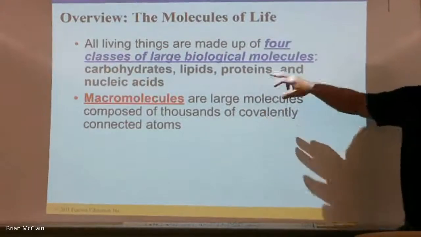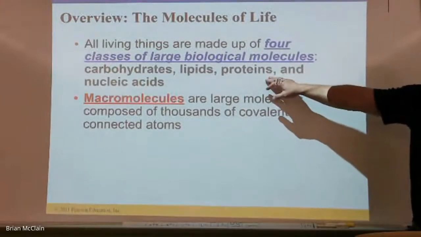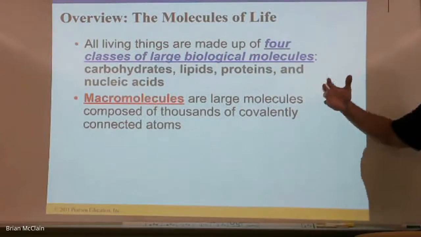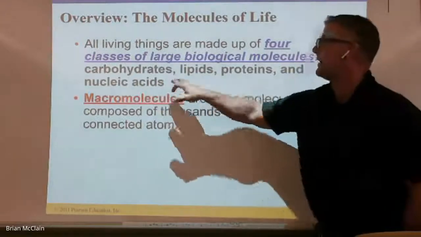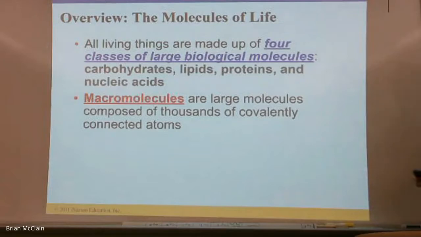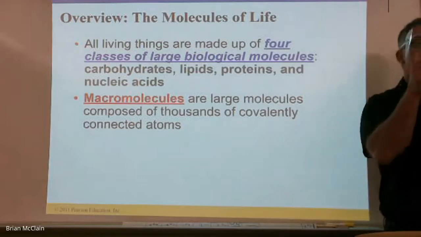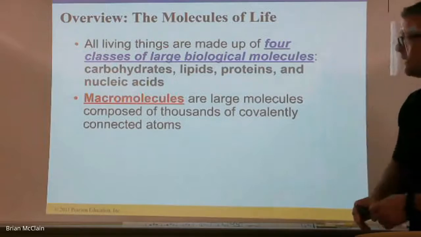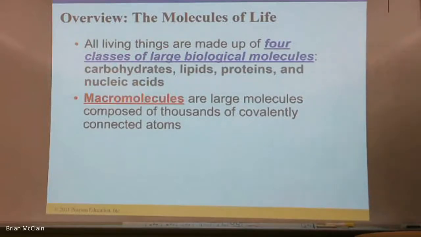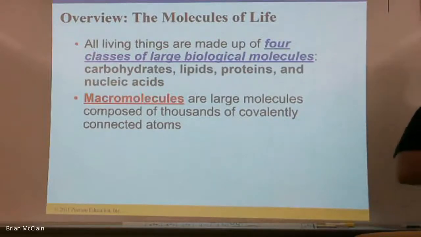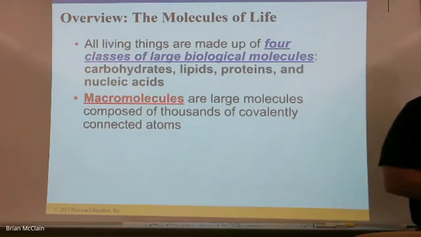We have the proteins, very critical. We want to absolutely understand how proteins are built and how the genetic information flows from the nucleic acids to the proteins. So one of the common themes that goes throughout this whole chapter is the idea that we can start with monomers. Okay, monomers are going to be small molecules, and we can bond them together, and we can build macromolecules, which in certain instances can become quite large. They can be very extensive.